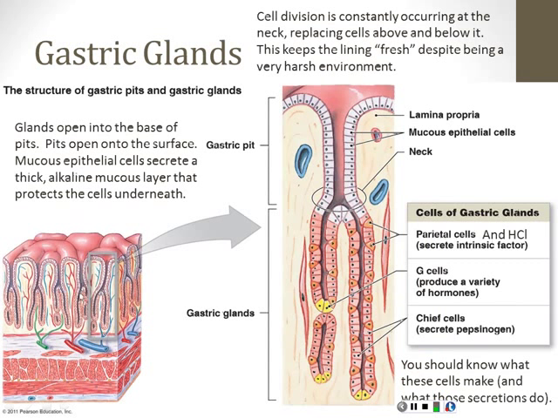So if we zoom in to one region of this mucosa, we can see its patterns. And that is, we have pits and we have glands. All right, so this is the inside surface of the stomach here, right? And diving down from that surface, this opening right here, so this region, that is a gastric pit. And at the bottom of the pit, so to speak, we have glands that open into the bottom of that pit.